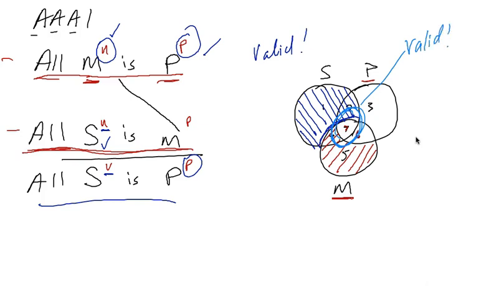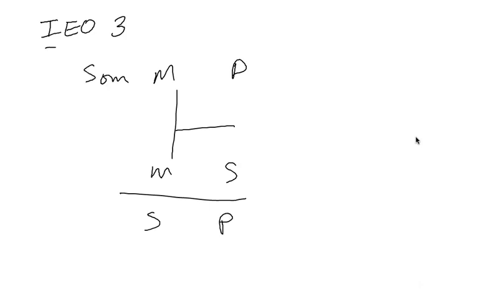We should do an invalid one though, huh? We should. I need to show you. Let's go back to those IEOs. Let's do an IEO. Those are ones you won't do because I did them all for you. IEO. Let's do three. Remember three is like this. So we have our middle terms. Our, what? P, S, S, P. I is some M is P. No M is S. Some S is not P. Let's distribute our little U's and little P's. So I is P, P. E is U, U. And O is P, U.